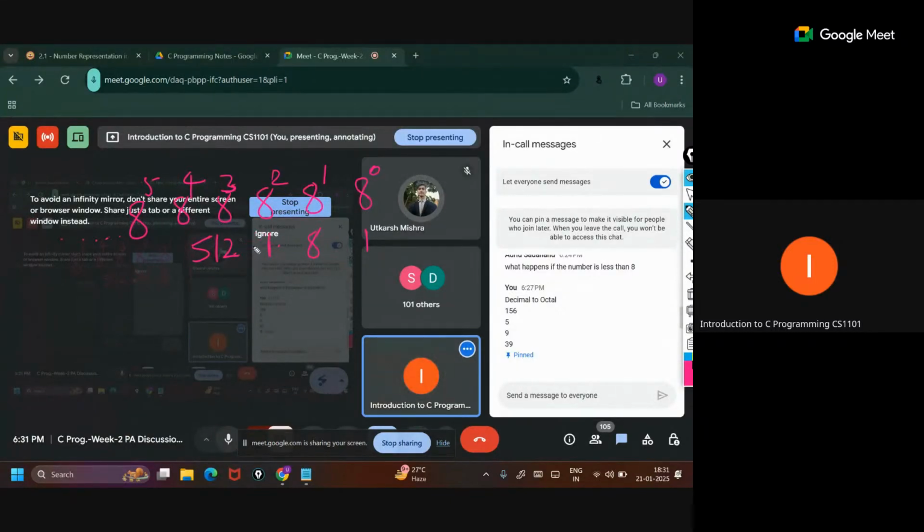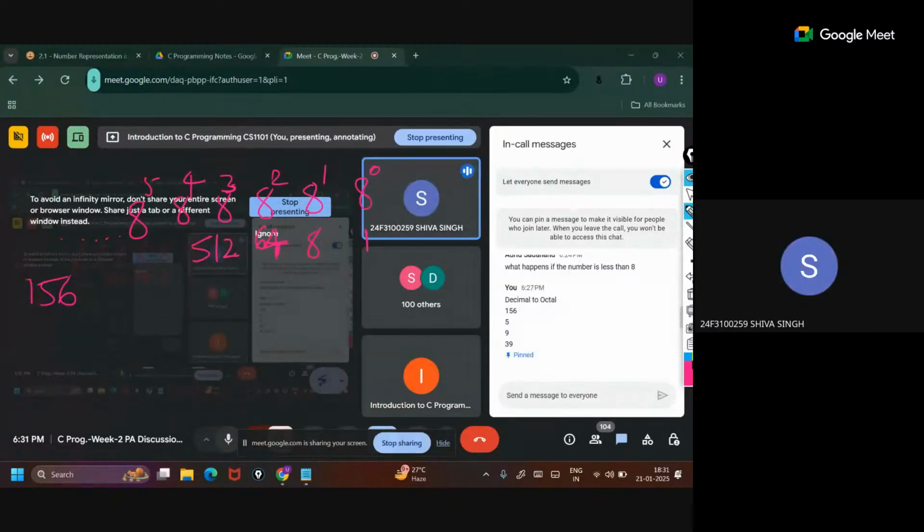All right. So now, what are the numbers given here? The first is 156. So how to represent 156? Let's check. 156 divided by 8.